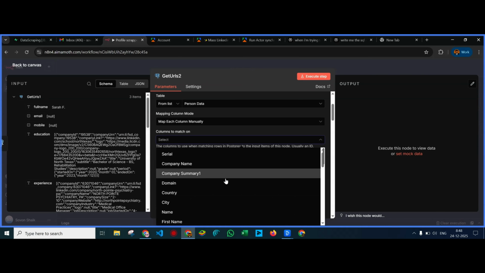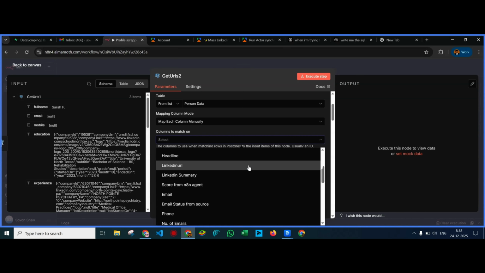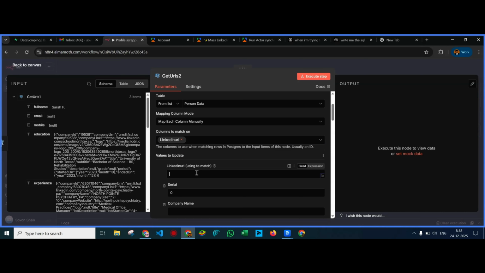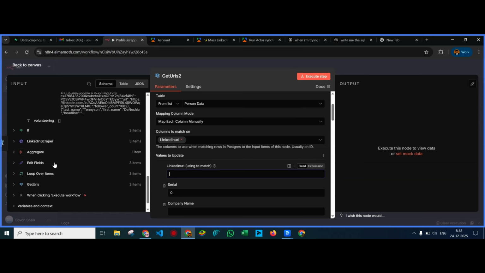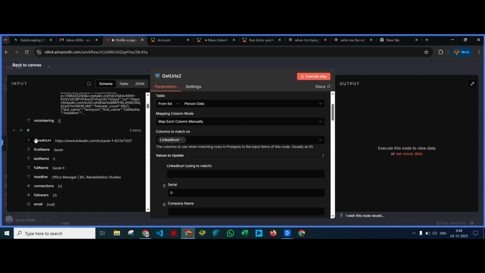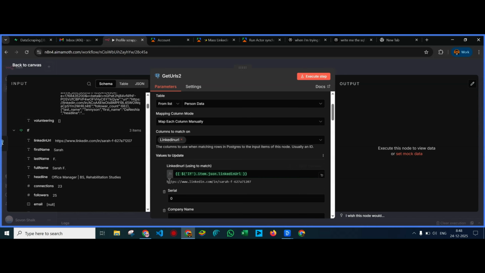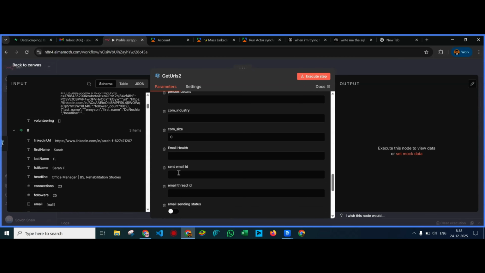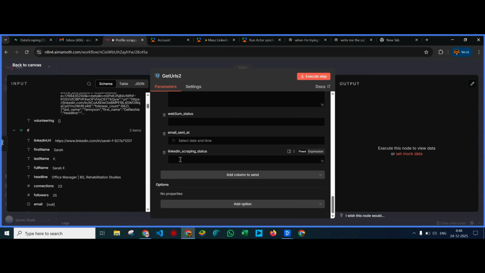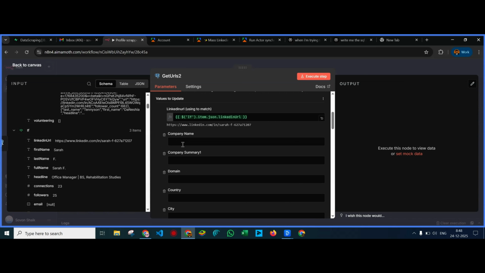Matching columns to match on, we will choose LinkedIn URL, and where is the URL? Here is the URL. So serial we want to update. We are going to do the update on this one, scraping status, from not done to done. That's it. And we won't update anything else.